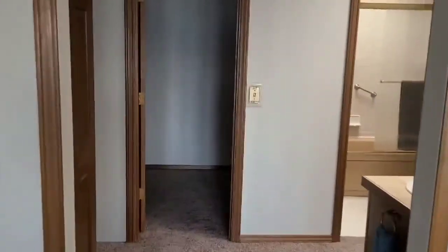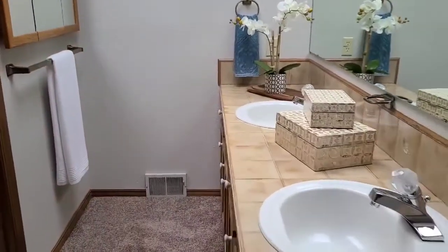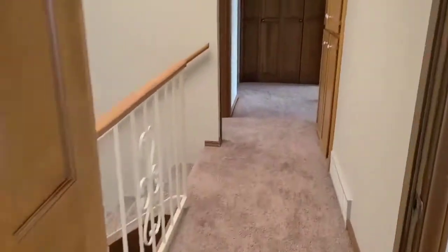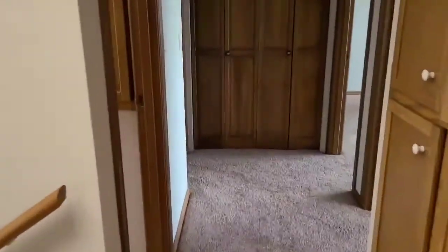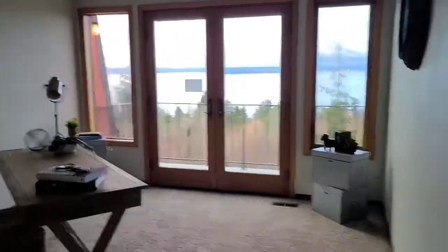A little outdated, which you will see as soon as we hit the bathrooms, but there's a double vanity, more skylights, an oversized tub for the time period with jets on it. Good walk-in closet and extra closet space. And then also upstairs, just across the hallway, an office space with again that balcony view on that side.